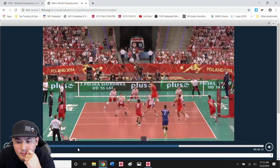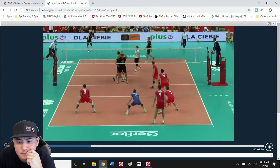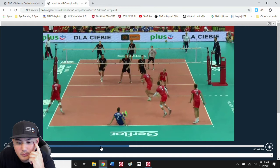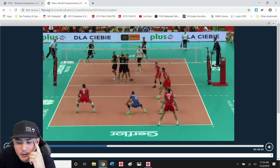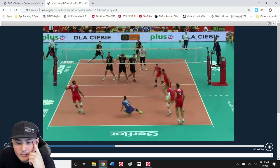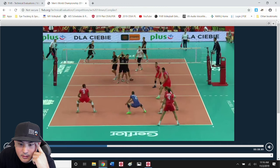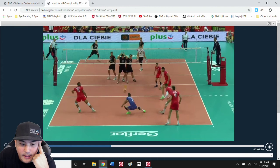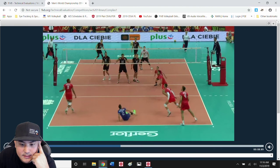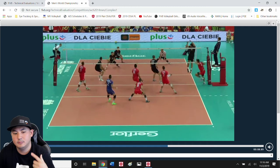This is a skill that people have to learn — how to manipulate your body, position it a little differently, bring your hands and platform higher so you can get your sweet spot on the ball. You should praise your passer when they do this. Once again the ball's moving too fast for him to move his feet, but that's okay because he has arms and he has an early platform. He's got good shoulder tilt, he's facing the ball and angling it back towards his target, good core strength and general movement vocabulary so he can balance and pass the ball and then land safely.